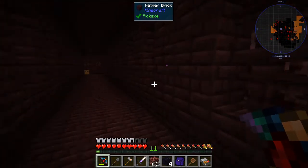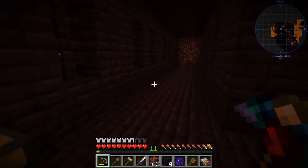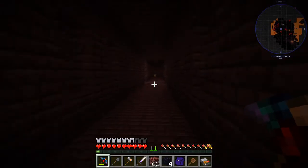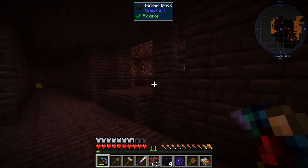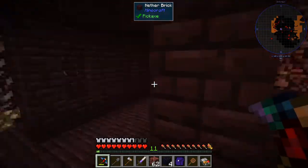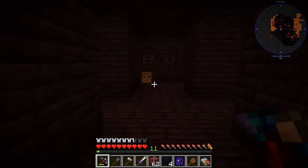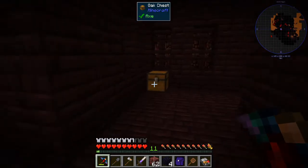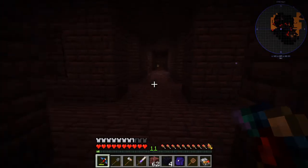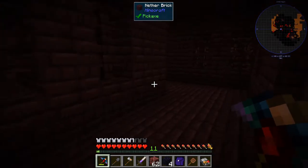I hear something - I hear a blaze really close by. There are chests all over the place in this one. Let's grab the gold and go to the other chest. Let's keep moving - we keep moving, it won't be as dangerous. Oh nice, a resonating hive! Really forgot to bring my thing with me, but that's okay. Diamond armor for a horse - now that's pretty good, I can't turn that down I guess. So let's keep going here.